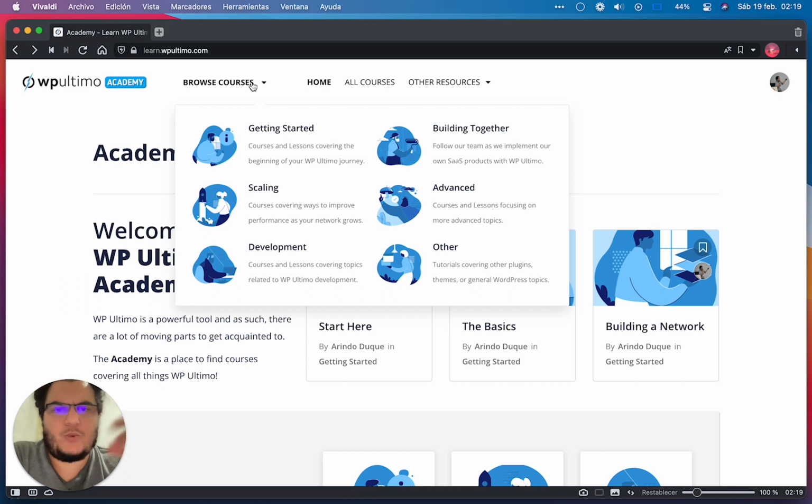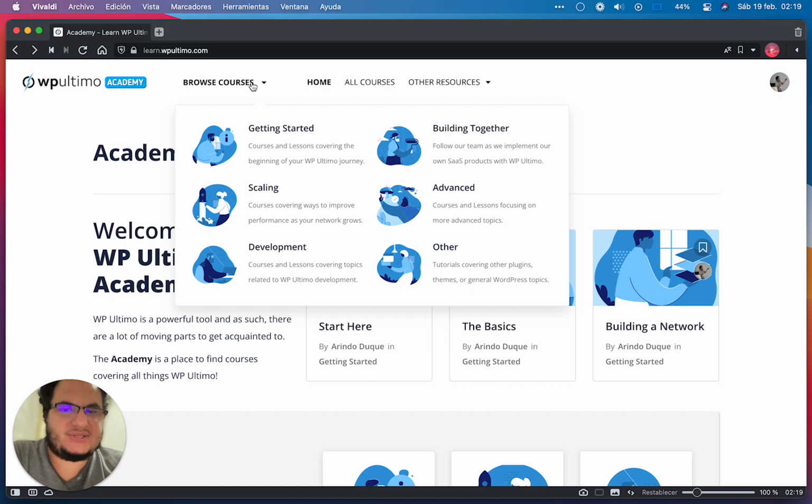a category where we plan to use the products that we are building using WP Ultimo as basis for courses, so you can actually see how the process actually looks when someone tries to go from having nothing to a development version of a product to a fully fledged production ready product using WP Ultimo.